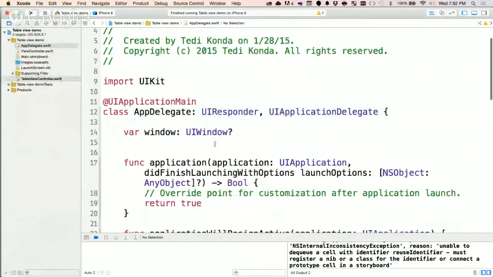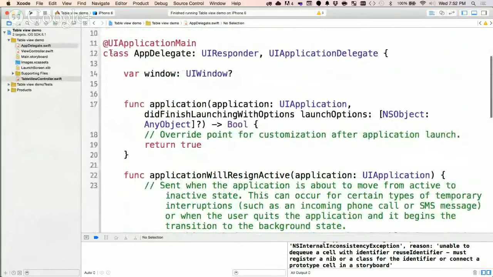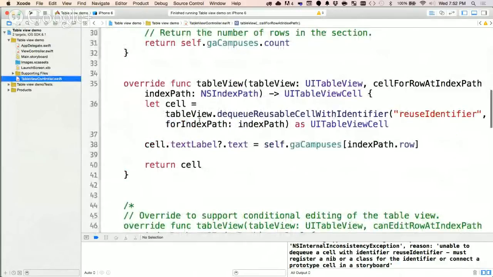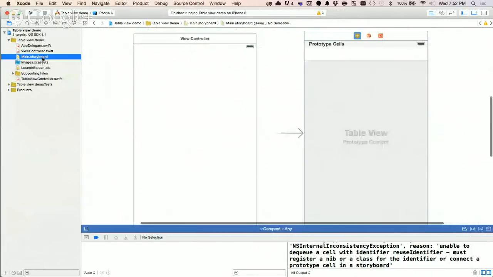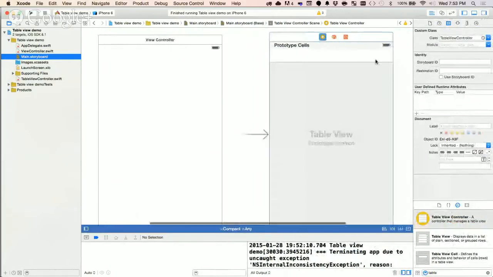So let's see what's going on here. Oh, you have to register your cell in your storyboard too. Oh, you might be right. You have to do a reuse item. I don't know if it's that, but yeah, we have to actually register.